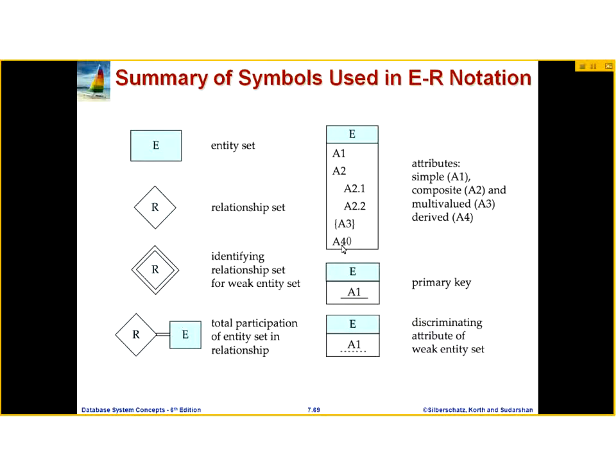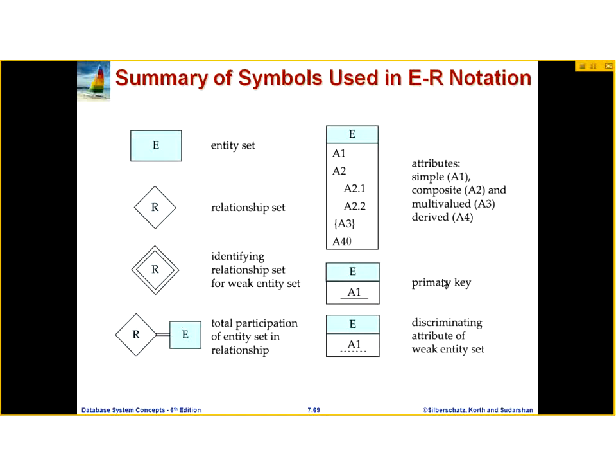For example, we previously saw age as a derived attribute. Then you represent relationship sets through this symbol, and if a relationship involves a weak entity set, then you represent it with a double boundary of this relationship. And if there is total participation of an entity in a relationship, you mention it through these double lines. If a relationship is linked with this entity, it means all the entities of this entity set are participating in this relationship.